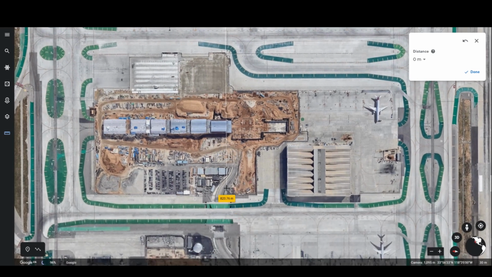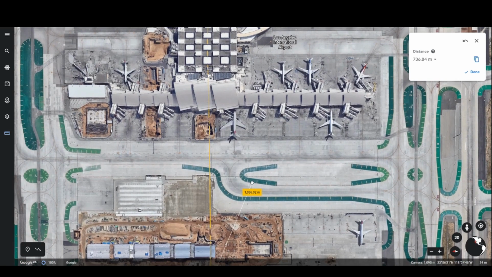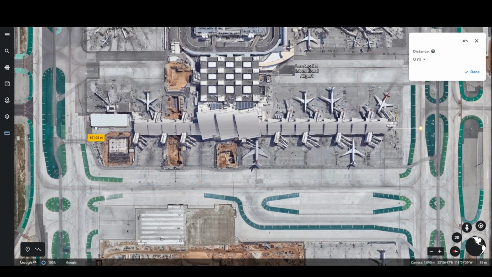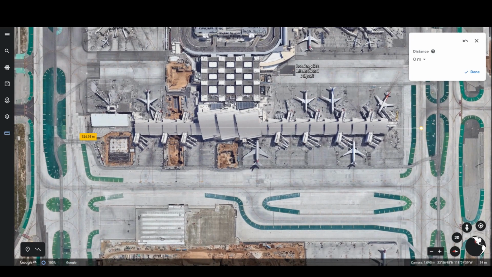For example, here this bit is about 730 odd meters. So dividing that by 400 gives you about 184 centimeters, or for those in feet, you can just use a converter from there. I think you can change the units to feet on Google Earth as well, which is helpful. You want to make sure you get all your measurements because you want to make sure your airport's going to fit, or you're going to want to make sure you don't have too much boring parts of the airport, just things that aren't terminal, or parts of the airport that are just repeated over and over again.